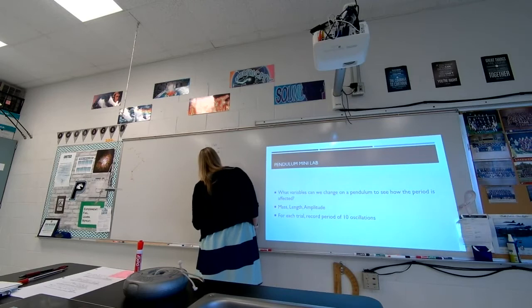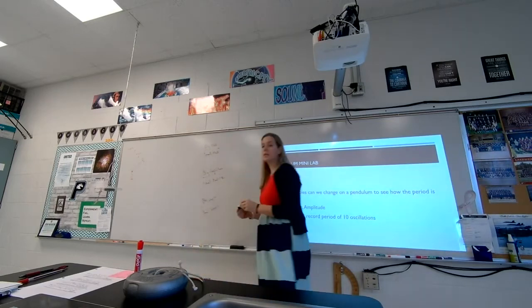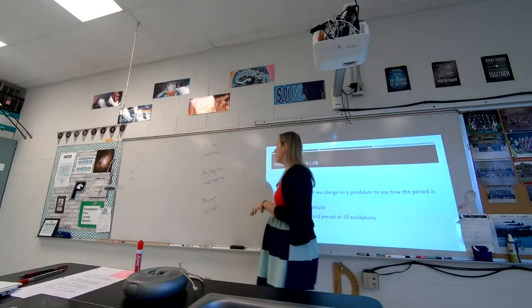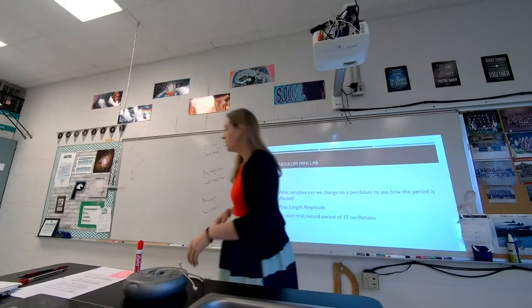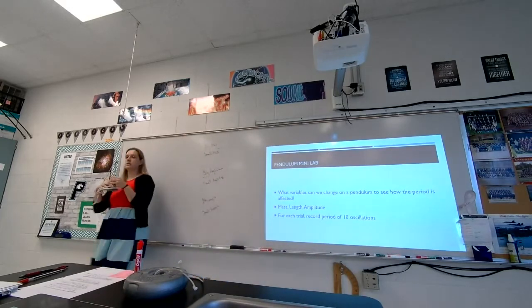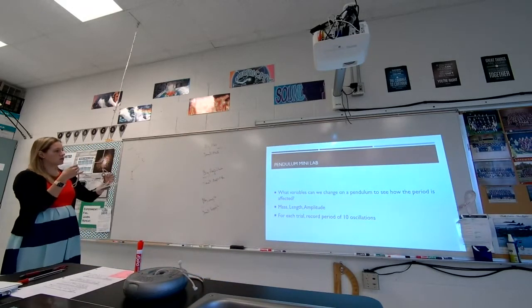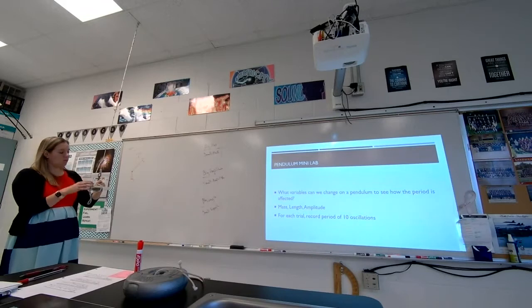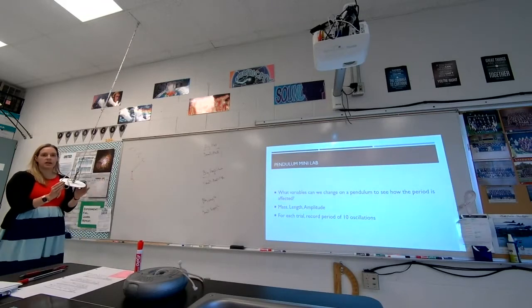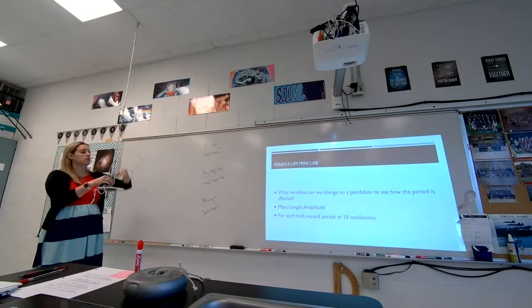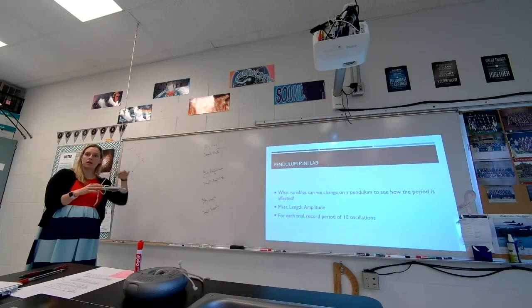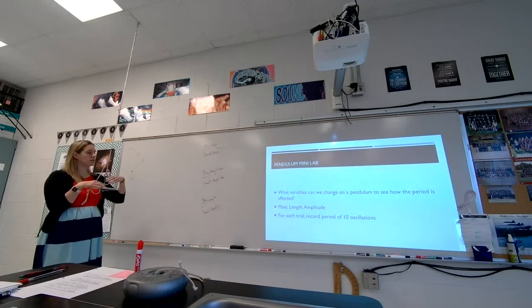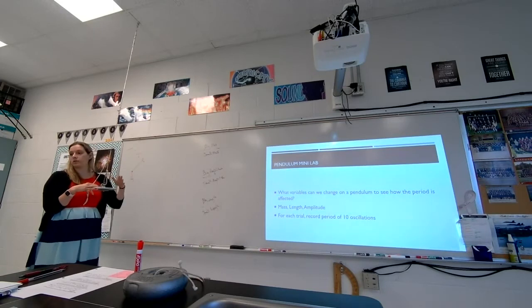Okay, what do we want to test first? Amplitude, mass, or length? Mass. Okay, so for the mass, we want to keep everything else the same. We'll consider this to be like small amplitude, right? And this to be small length. So I'll change the mass, keeping everything at the small. And then we'll compare the amplitudes, and then we'll increase the length, okay?